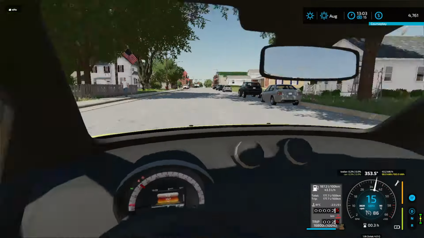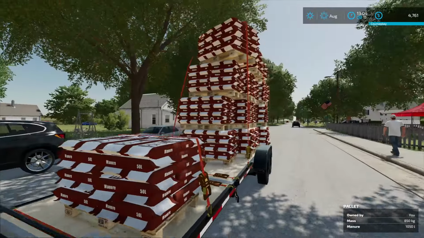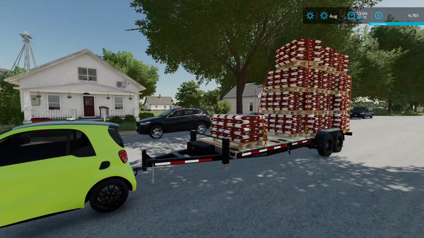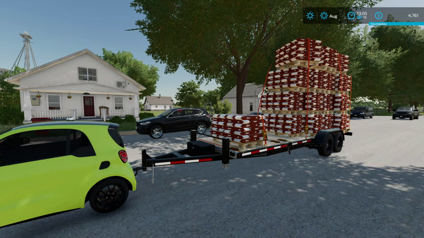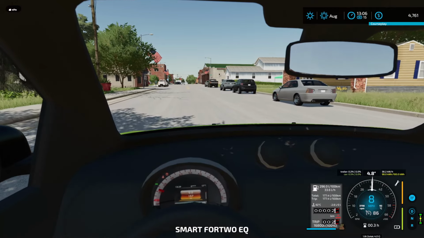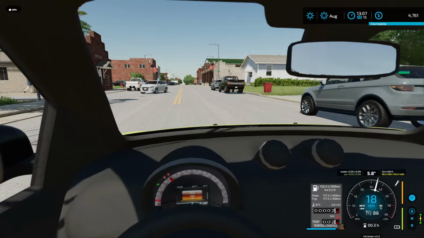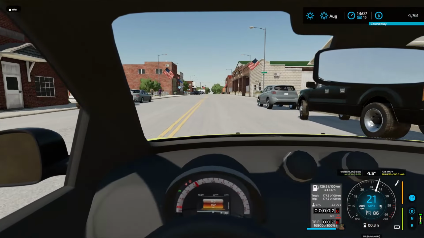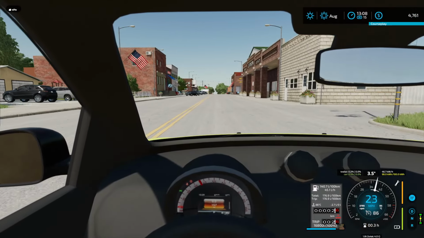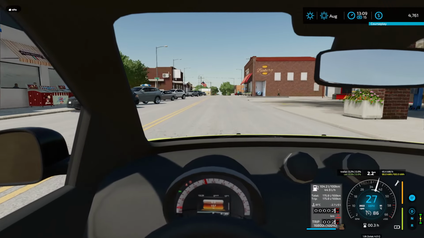Okay, we actually got it decently working now. Here, let me see if I can show you guys. This is the weight distribution that we need, apparently. Because we're driving now, that's better than what we were doing a few minutes ago, because we couldn't turn. But yeah, we actually have some control of the car now, so that's good. However, 25 miles an hour, I can't complain, actually, with what we're hauling.